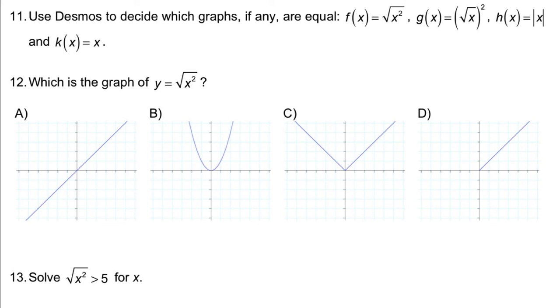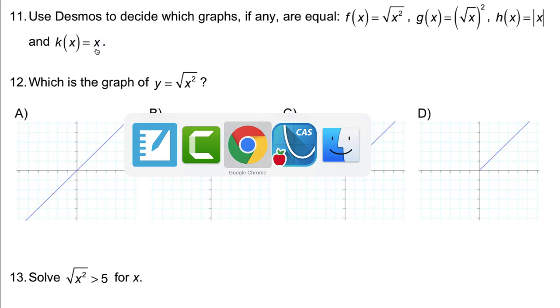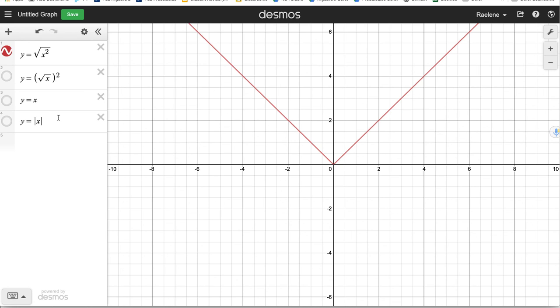Okay, now we're going to take a look at Desmos to compare some expressions. We've got 4 different functions or expressions here, and we're trying to see if any of them are equal to one another. So let's go to Desmos and plot all of these different expressions or graphs. The first one says the square root of x squared, whereas the second one says the square of the square root of x. Those two graphs are different. When we turn on the third one in green, it looks different again. We can just turn a few off and play around and make sure that we're not seeing any overlapping.